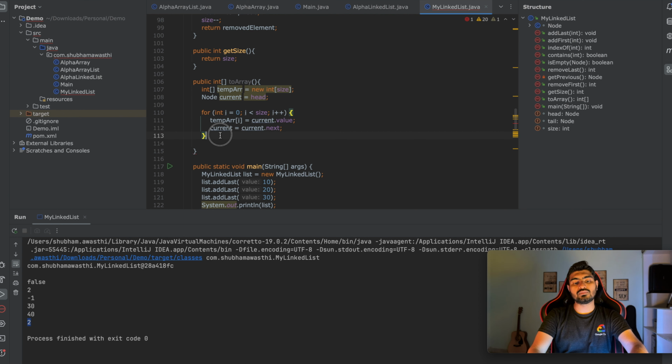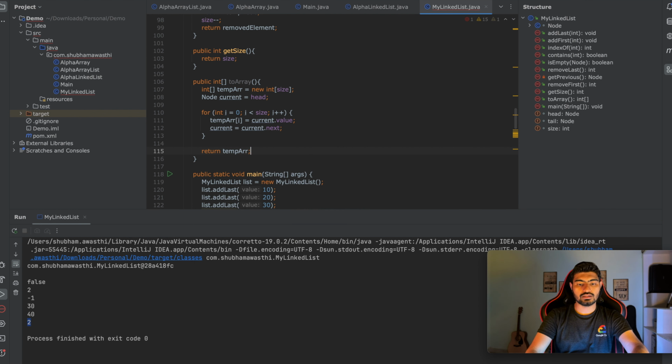Now you can achieve the same thing with a while loop as well. I'm just trying to keep this method implementation with respect to our temp array. That's why I have taken this for loop. There's no other choice behind taking the for loop instead of while loop. That's it. So with every single iteration you will take the current node value, you will store it at that particular index, and you will jump to the next node. Now in the end, you will straightforwardly return the temp array, right?